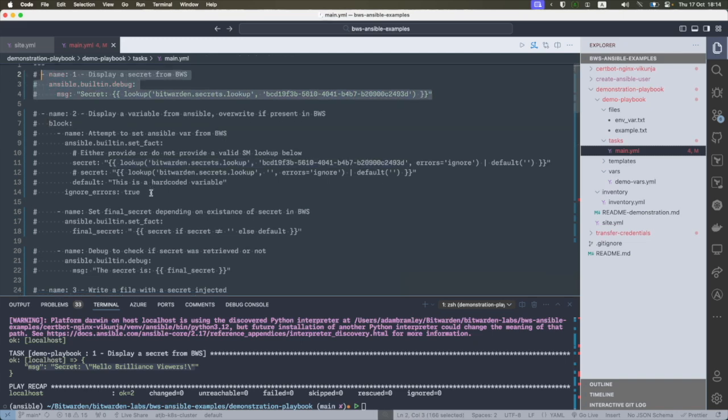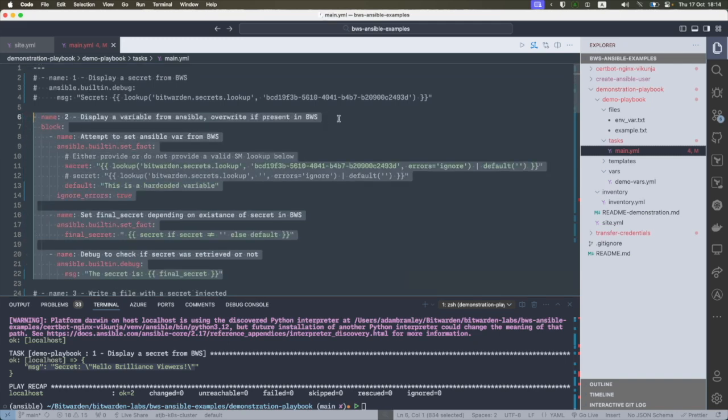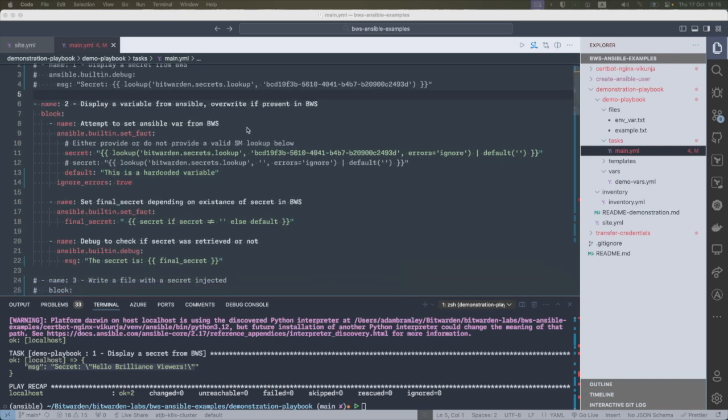Let's move on to something slightly more complicated, and we're going to start looking at ways that we would like to give you a little bit of a head start when using Bitwarden Secrets Manager with Ansible. Sometimes when learning a new tool, some of the syntax can be quite tricky. I'm not professing to be the best at this, but I think this will definitely get people up and running quite quickly. One of the great features about Ansible is that you can modify pretty much everything with Jinja2 formatting.